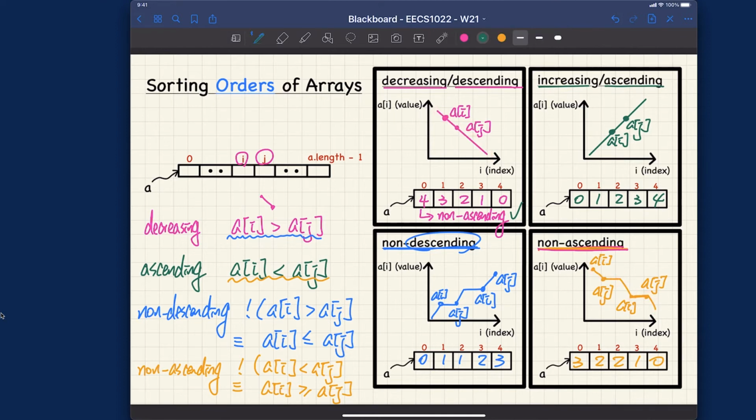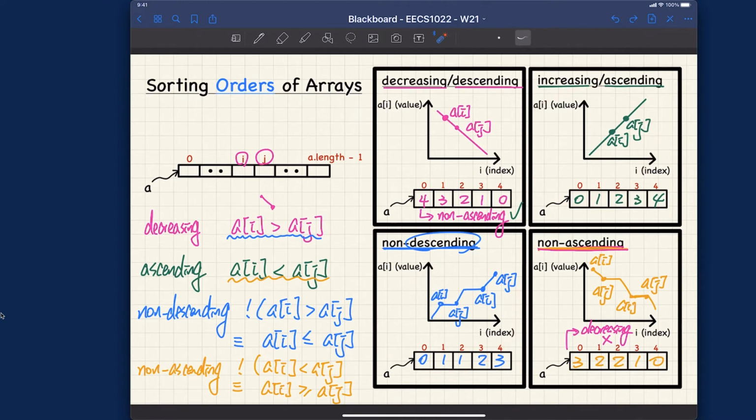Can I say, for example, over here, that this case is also decreasing? The answer is I cannot say that because, for example, you can see this will be a violation for strictly decreasing. They simply stay the same, right? You can see the non-ascending simply allows for equal over here. All right. Similarly, we can also compare this case and also this case over here. So one is the special case of the other, but not vice versa.